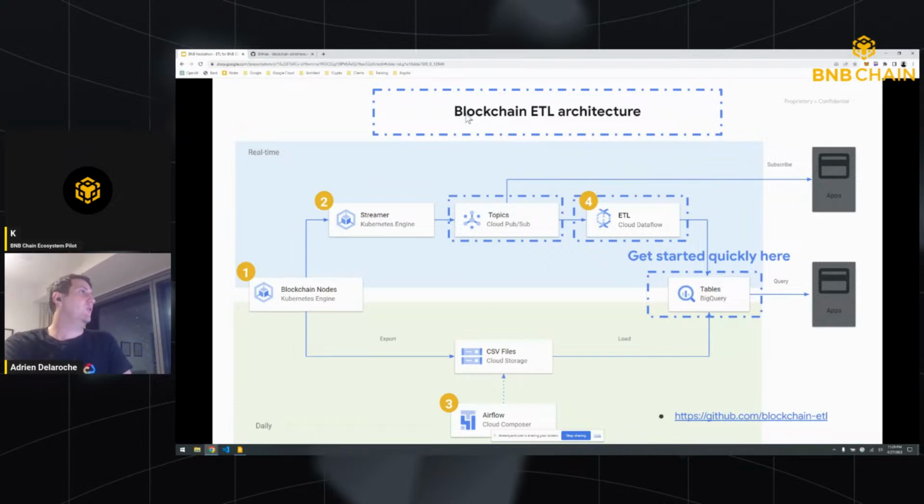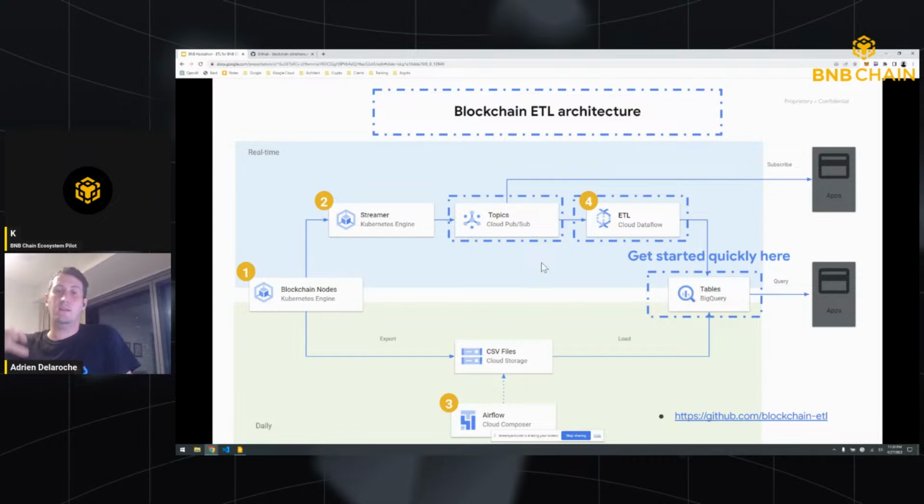Okay, so the reference architecture that's here is separated in two different kind of parts. You have the real-time part, where the first thing is you need to run nodes on a Google Cloud project. Here we are using Kubernetes.